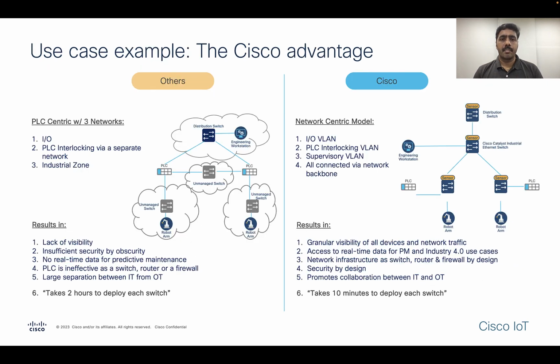This is a classic example of network deployment using Cisco Catalyst Center versus the traditional way used by the competition. When Cisco Catalyst Center is used for network deployments, we get to benefit in a lot of ways. It effectively ensures IT and OT collaboration. Security is built in by design. It provides visibility into your network. And most importantly, the traditional way of configuration took almost 2 hours per device, but the same with the Cisco Catalyst Center took just 10 minutes.